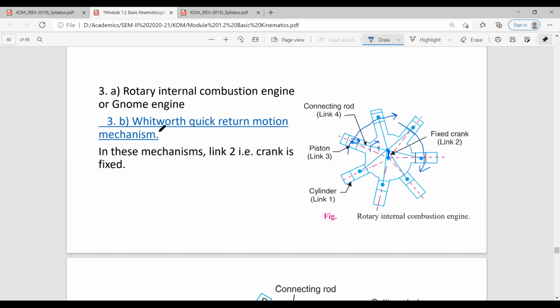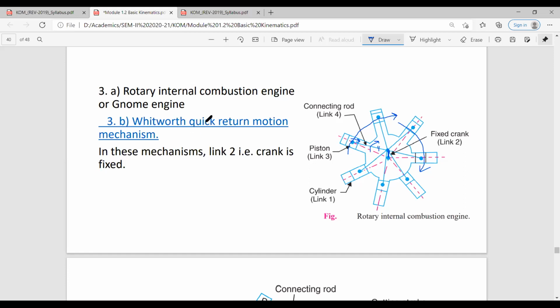Then the same is there, which is the Whitworth quick return motion mechanism. It is the same version, and it is also obtained when you fix the crank. So when you fix the crank, you can obtain either the rotary IC engine, or the Whitworth quick return motion mechanism.